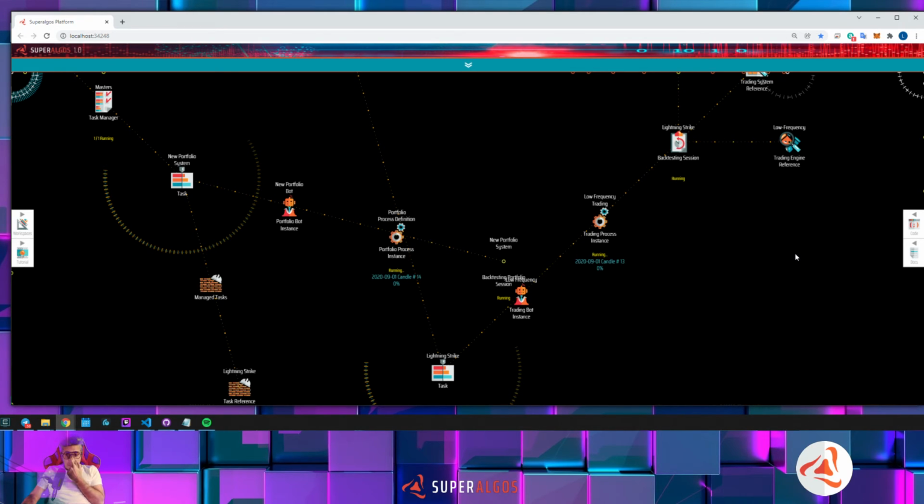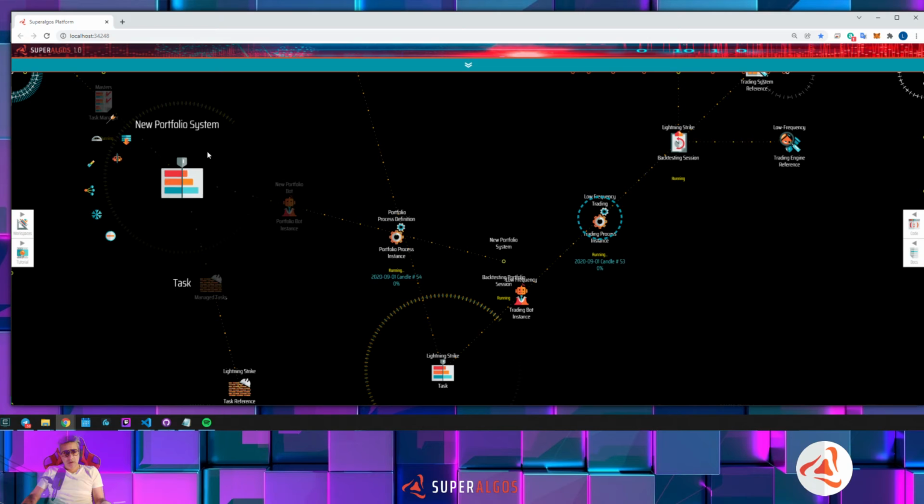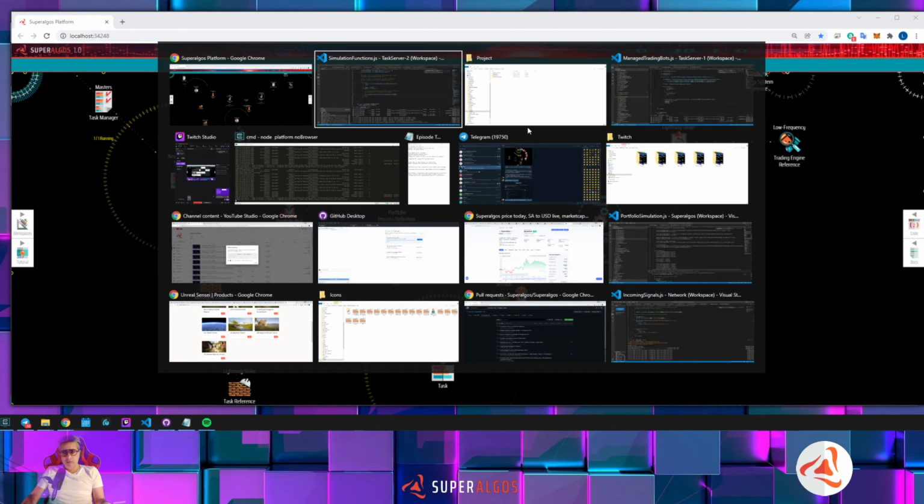Okay, still quite slowly. Sometimes it does a few candles quickly, but then it slows down. So what I'm going to do is to record some logs of what is going on.